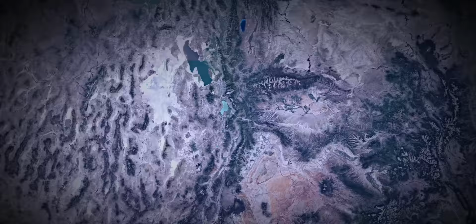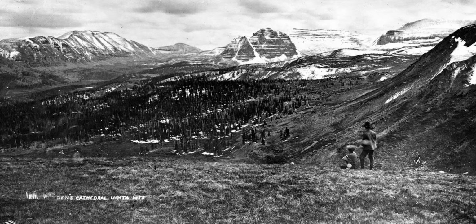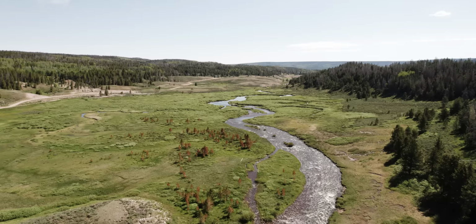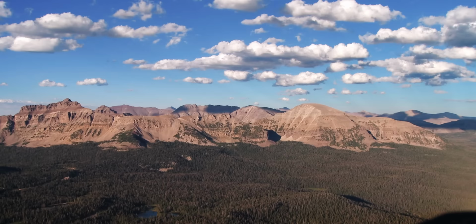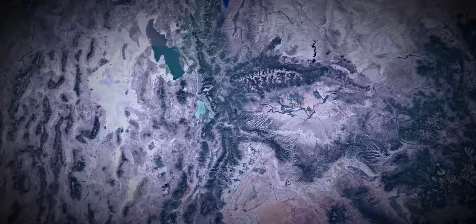The Uinta Mountain Range was established in 1897, marking the state's first national forest. It extends over 460,000 acres, making it the largest wilderness area in the state. There are well over 1,000 natural lakes and over 400 miles of streams. On top of that, it is the highest region of Utah. But what's really interesting is it's the only major range in the contiguous United States with an east-to-west orientation. This uplift was caused by reverse faults that meet below the range on the north and south.